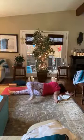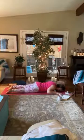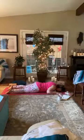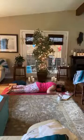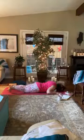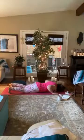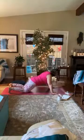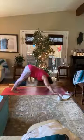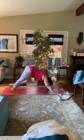Nice job, guys. Letting yourself unravel. You're back there, taking right ear to the mat. Before taking your forehead back to center, tucking your toes, taking your hands underneath your shoulders, pushing up through table to your downward facing dog. Nice job, guys.